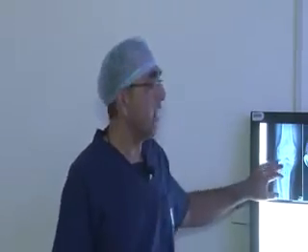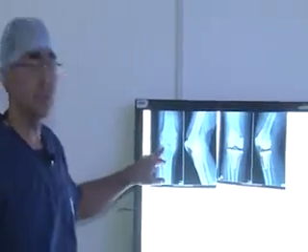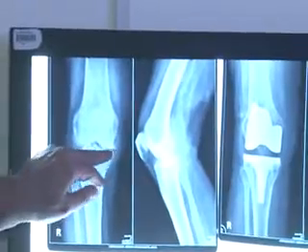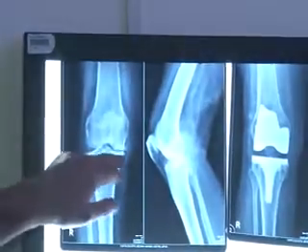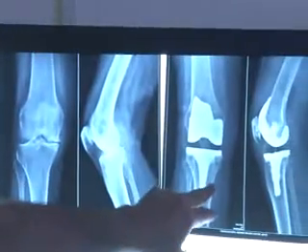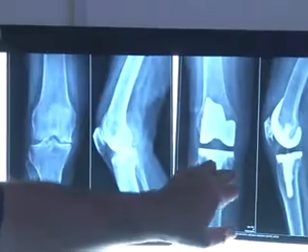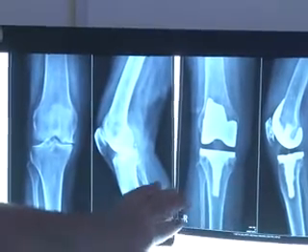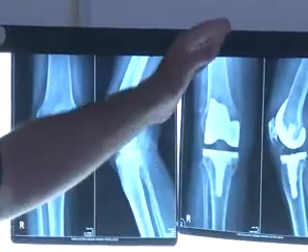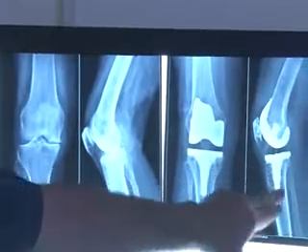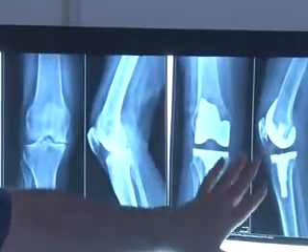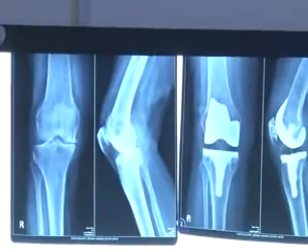So you can see the right case for CR is where you don't need much soft tissue release. You do a measured resection, cut 9 millimeters of tibia and femur and replace with an equivalent amount of metal. You don't need much soft tissue release, and you can see here that the knee is nicely mechanically aligned. It's got a nice slope, and it's beautifully balanced in extension and flexion.